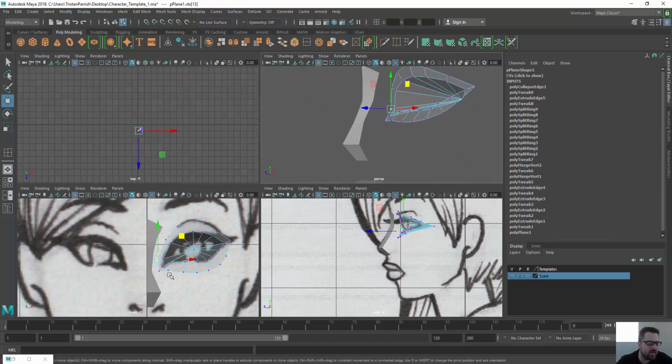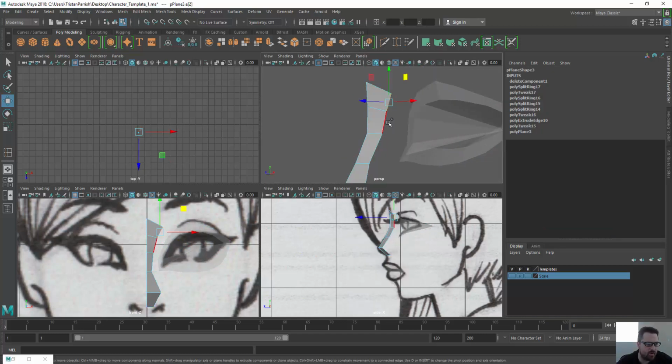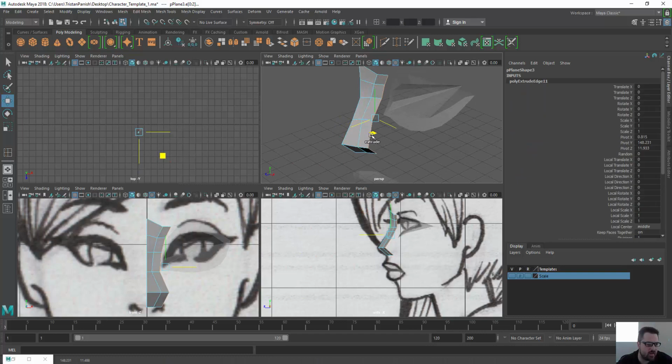So let's make sure we've got the basic shape of the nose here. I'm going to extrude these edges, so hold down the shift key and drag.